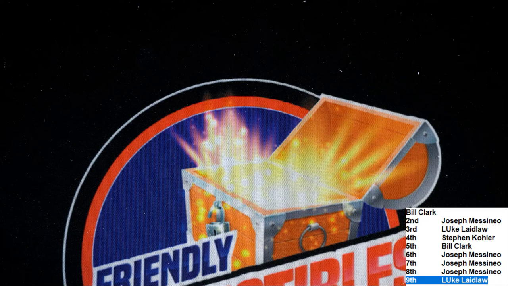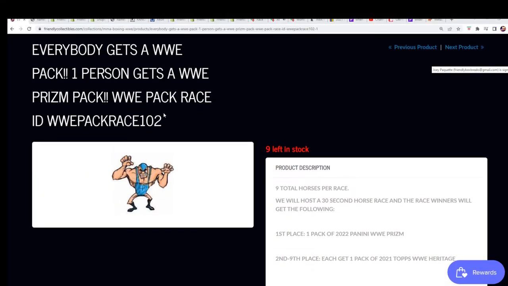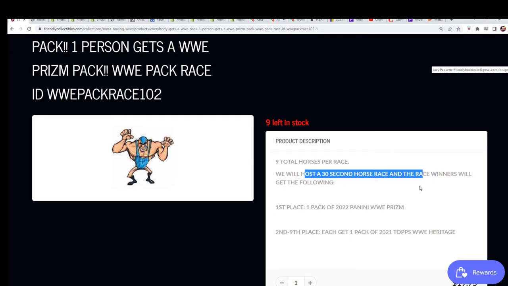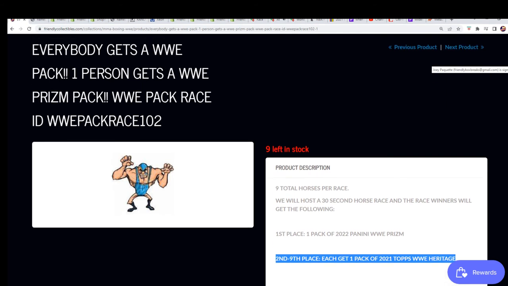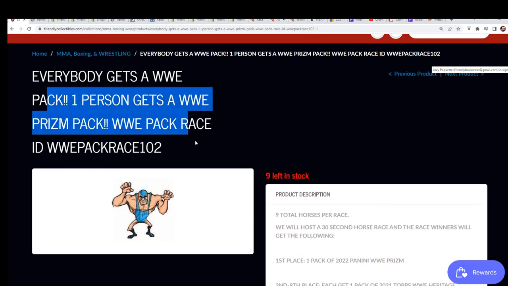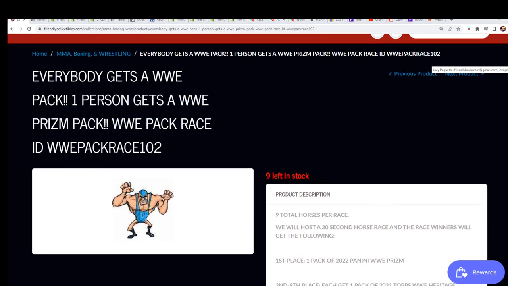The Prism WWE pack, one person gets it. And a horse race, and then the other runners who don't get the WWE Prism get the Heritage Pack, and there's all kinds of big hits out here to pull in this WWE horse race type of format break.